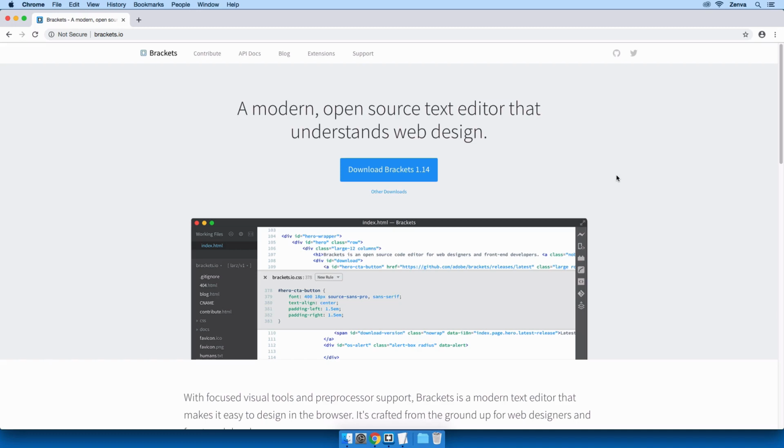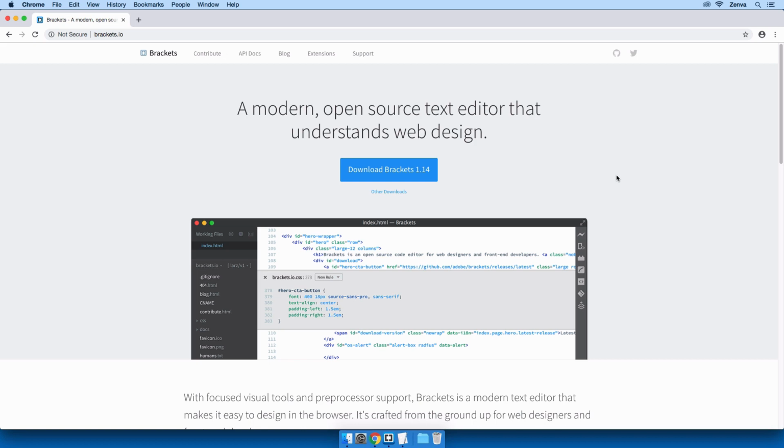Okay, let's jump right into it. The first thing that we need to do, the first order of business, is to get you set up with a code editor. Now, there are tons and tons of different code editors available. Some are free, some are paid, some are modern and new, others are a little older and outdated. It doesn't really matter which one you use, and truth be told, it really boils down to personal preference.